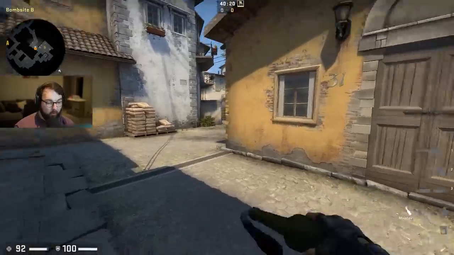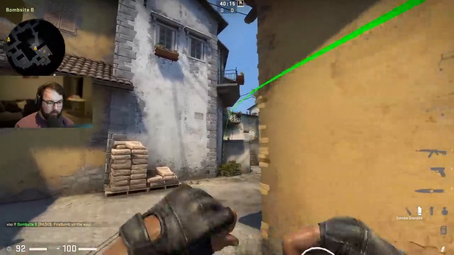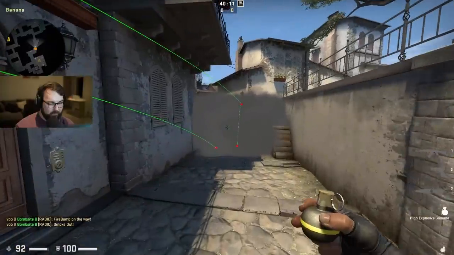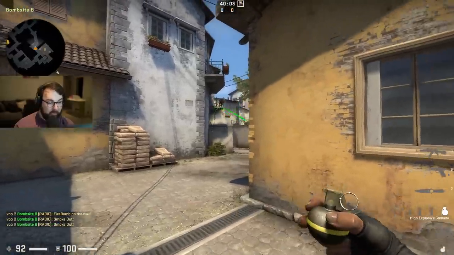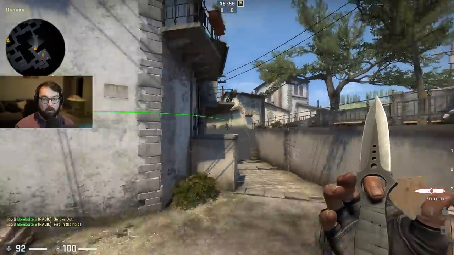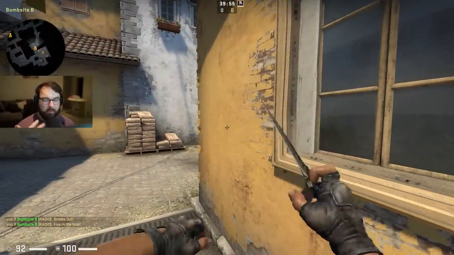So either they throw all their util on B, come to banana early, they throw a molly like that, they smoke the bottom correctly, they toss two nades down, you know, either they're using almost all of their utility early, or they're using almost none of their utility early. You don't want to do either.